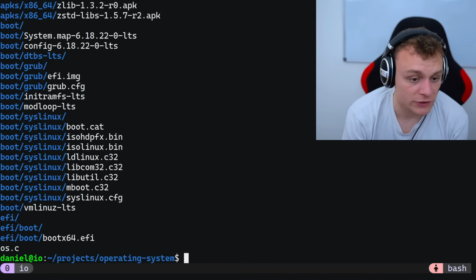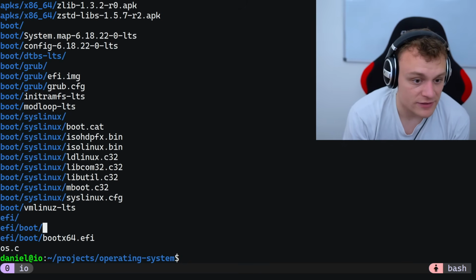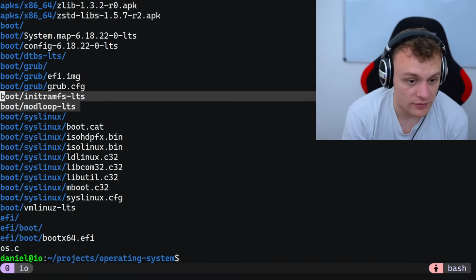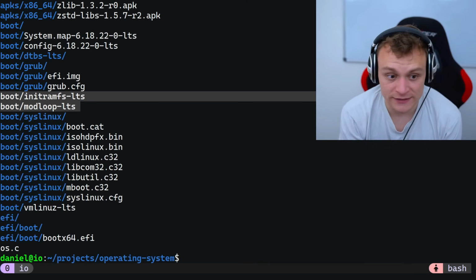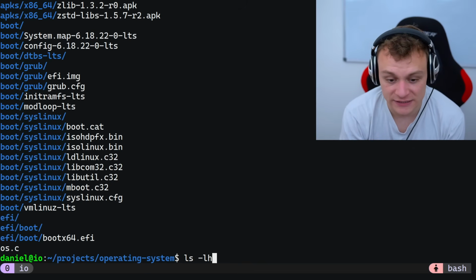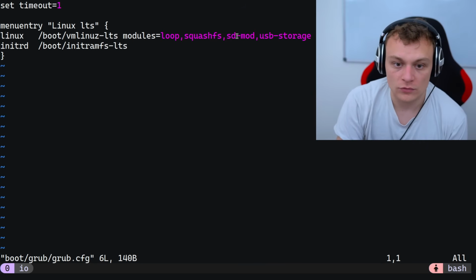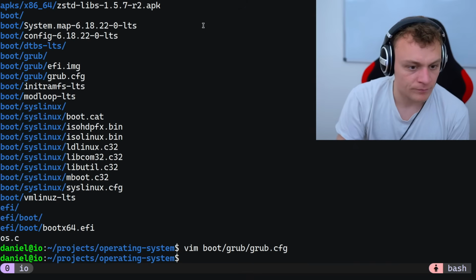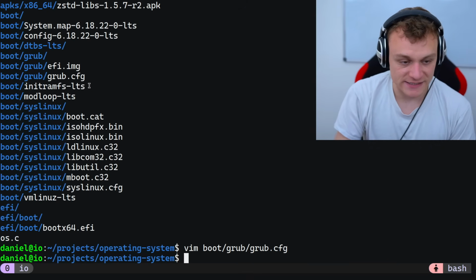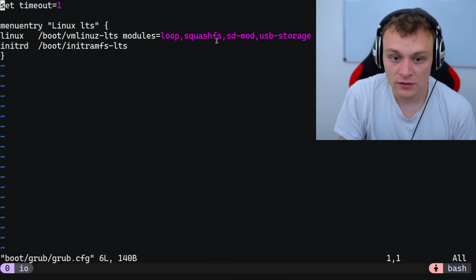This is the GRUB configuration we just had opened. And these right here they were referenced in the GRUB configuration, if I'm not mistaken. Let's just check. No. The initramfs-lts is referenced from there.